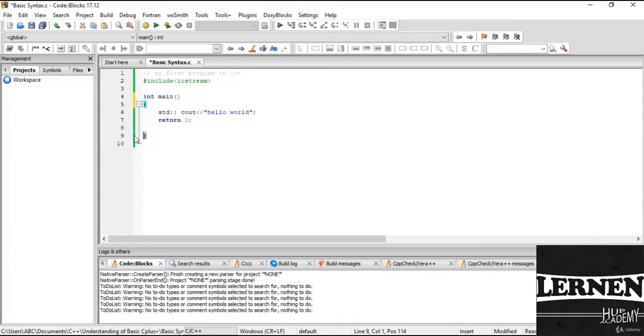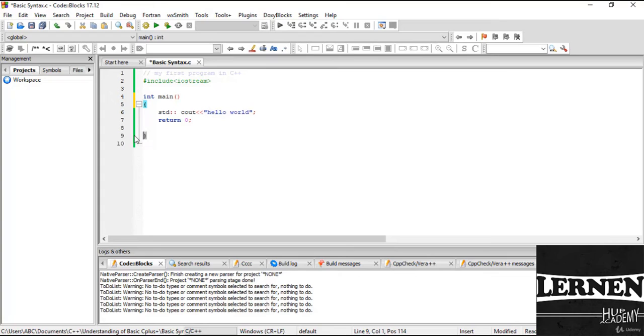Okay, now you just see std::cout hello world, which is on line number 6. This line is a C++ statement. A statement is an expression that can actually produce some effects. It is the meat of a program, specifying its actual behavior. Statements are executed in the same order that they appear within a function body.